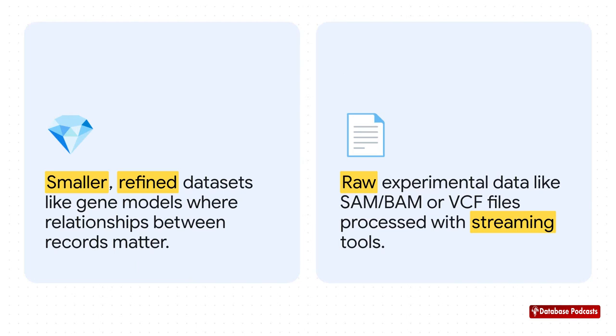So here's the absolute key distinction. Is your data curated and persistent, or is it raw and transient? Relational databases just shine when you're dealing with those more refined, polished datasets. We're talking about things like official gene models, annotations, data that's going to stick around, and where the relationships between things are super complex and you need everything to be consistent. On the flip side, you've got your raw data. Think of a BAM file with billions of reads. That data's transient, right? It's just the input for the next tool in your pipeline. It's not the final curated product, and that's where flat files and streaming are king.